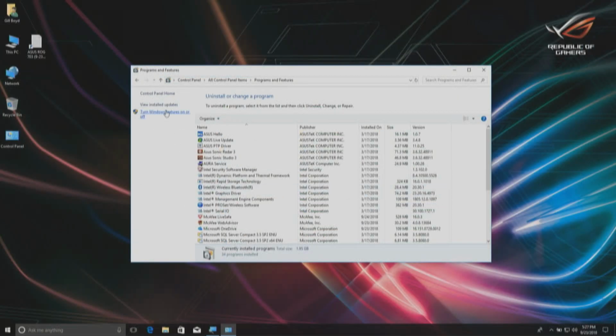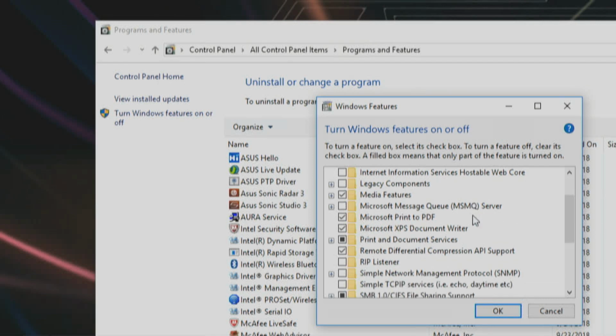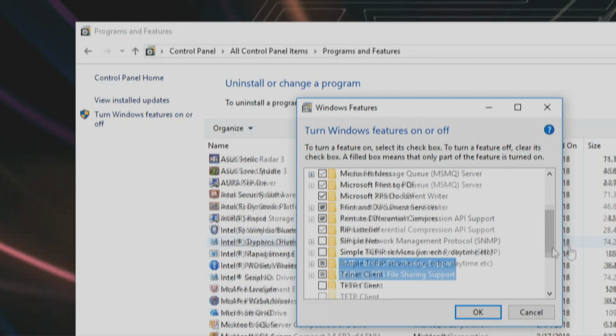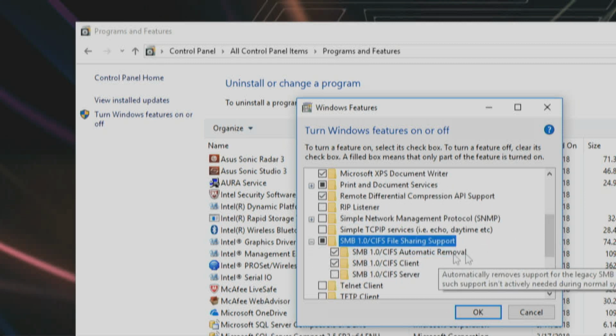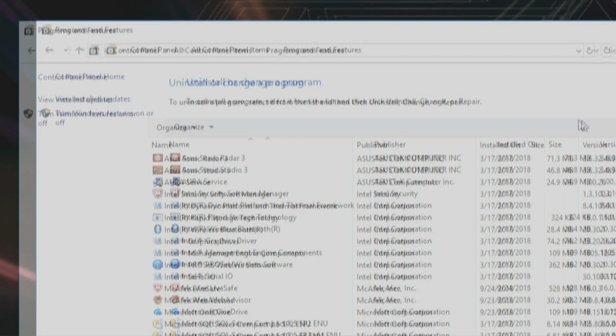Programs and features, Windows features, and again we're going to take a look at where that other setting is at for the SMB. And SMB has been deprecated, so you'll have to remember that. In other words, they've gotten rid of it. This is SMB version 1, and this is what's required though to do the file sharing like we've shown. But be sure and get your security defenses up. We run Spybot Search and Destroy. We also run Malwarebytes, as well as Kaspersky. All three of those play nice with each other.